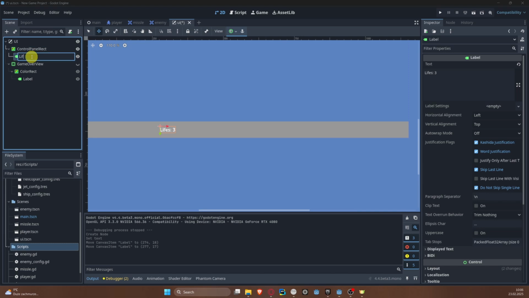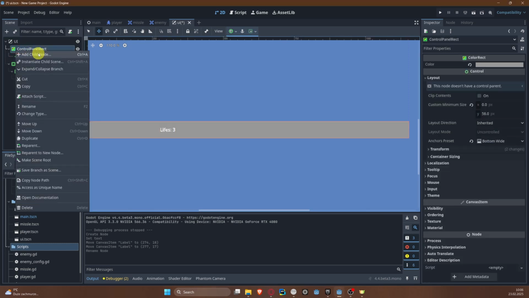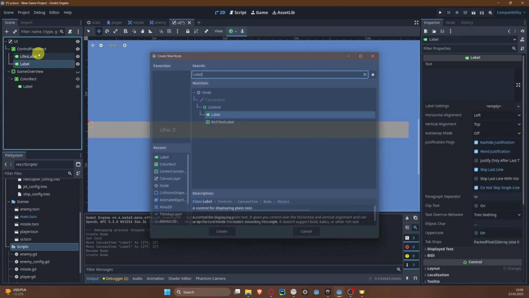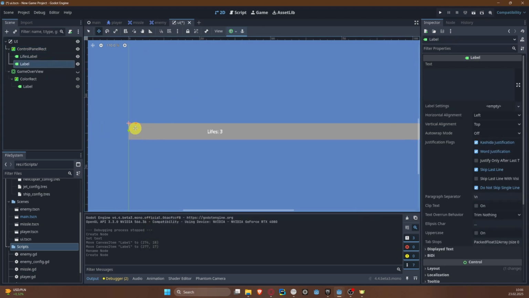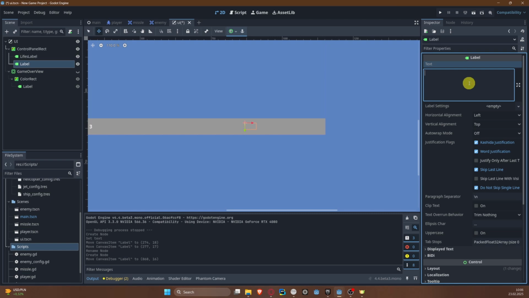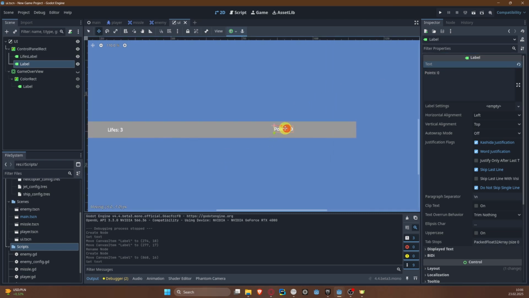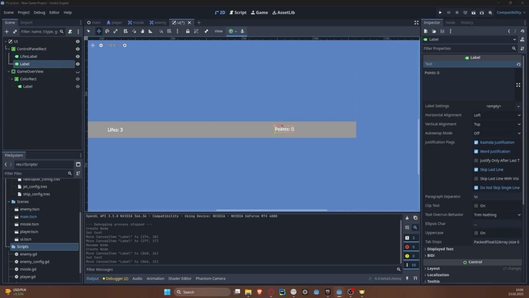Let's call this lives label. Then let's add points label. So searching for the label here. Here we go. Bringing it on the other side. Let's call this points, 0 at the start.